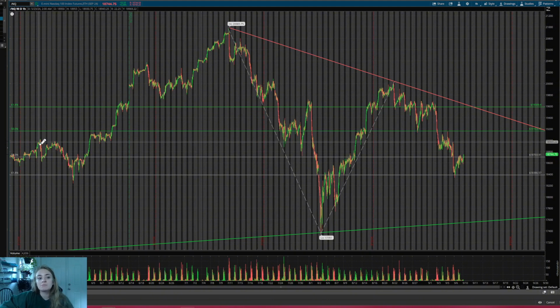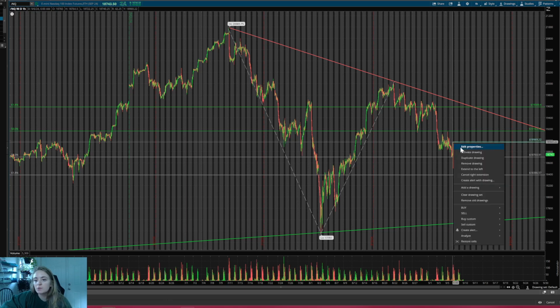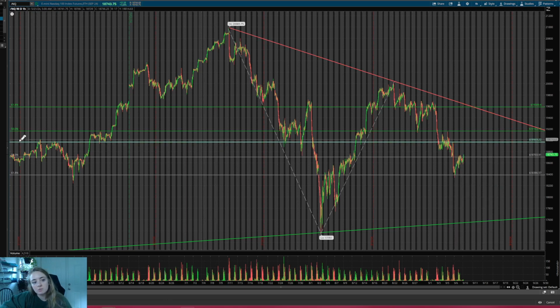Now, looking immediately, the first one that I saw was this wick here. Now, I taught you guys this yesterday, but we can do it again today. If I just click on this wick here and I create a price level there, and then I extend this to the left, we can see that we definitely came up, tested this level, broke through it, treated it like support, and then we're up again. So we're kind of seeing that this has been some support that has turned support again, and then it is currently kind of turning into resistance. So we can kind of see this as support turning into resistance. So I like that as a key level.